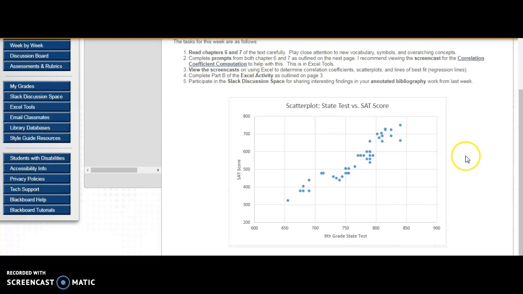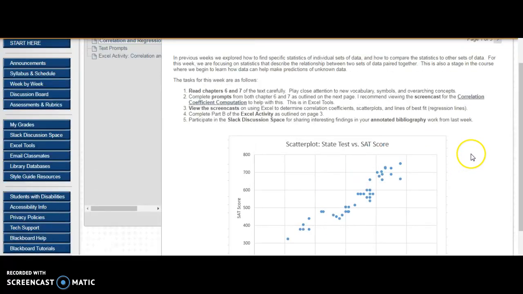So there's a lot of material here. Again, intuitively, I think it's relatively, I don't want to say easy, but something that you're used to doing. But as far as the actual statistics, it is a bit of a deep dive. I would read these two chapters carefully and take note of the vocabulary.